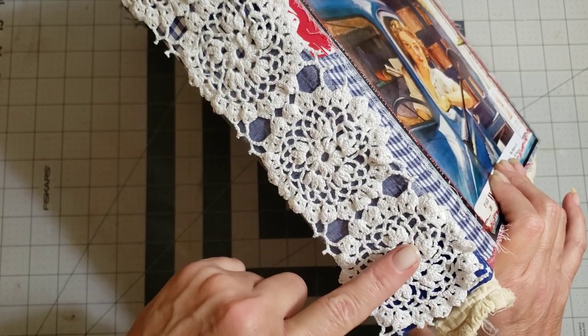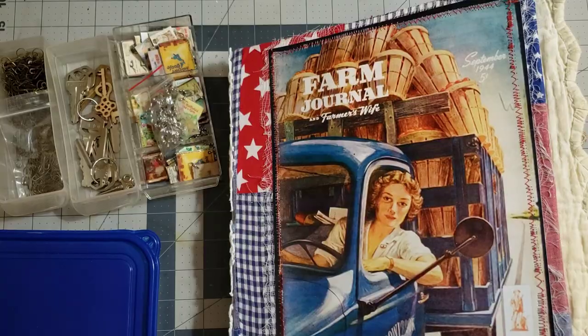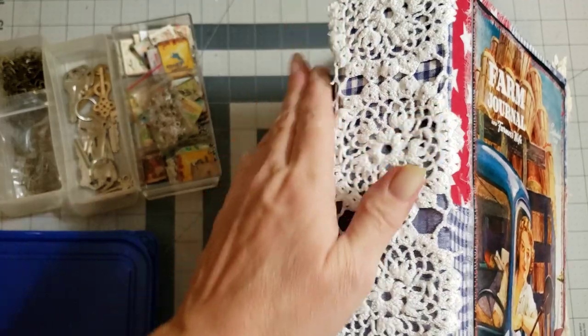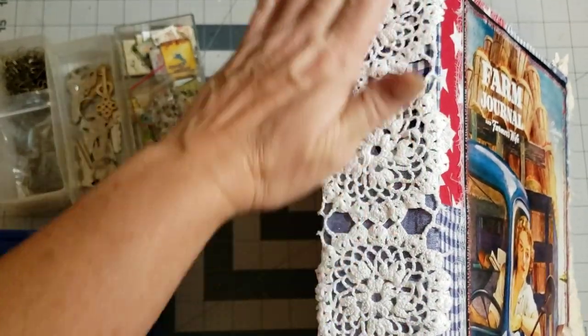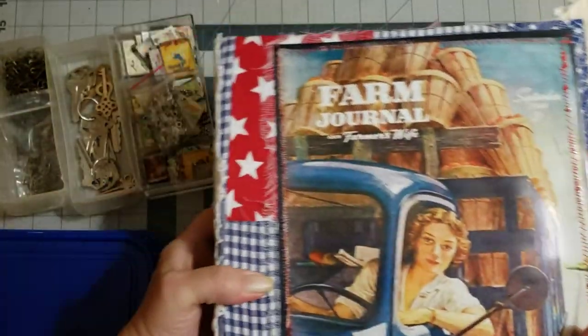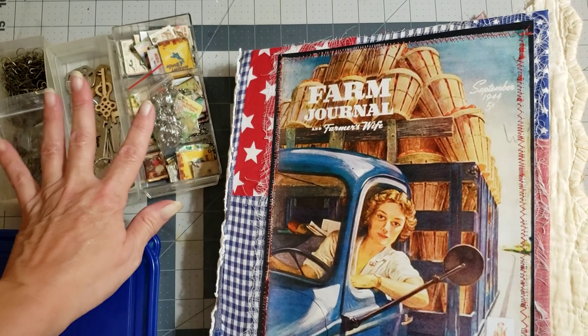Actually, I'll put this on. Well, hang on and let me put it on real quick. Okay, I have the doily on the spine. And I think it turned out really pretty. I love how that looks. Hopefully, y'all like it too. And the last thing we have to do is put our dangles on.